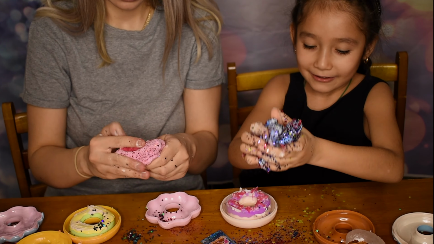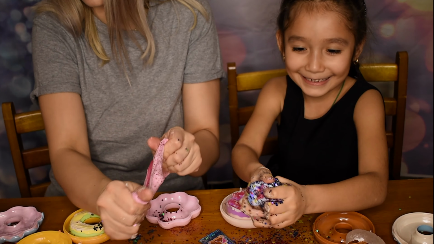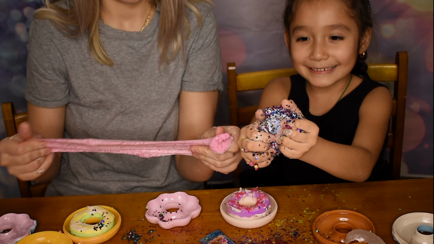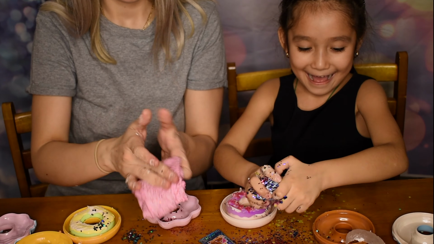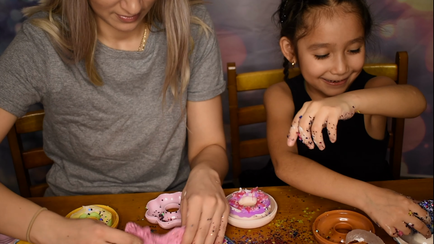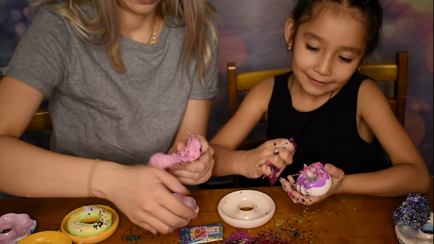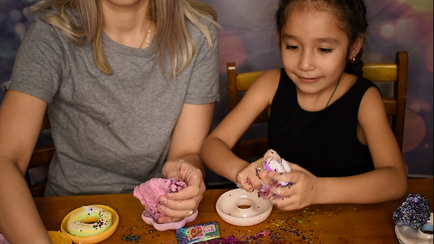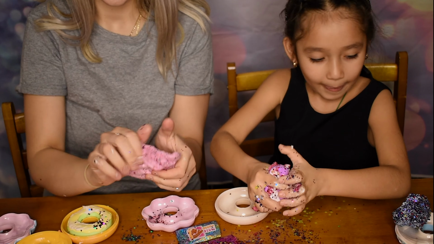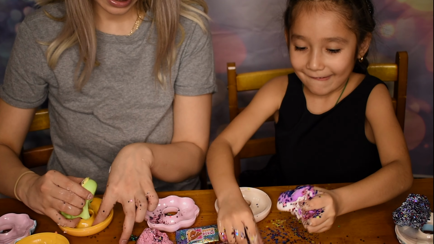Let's see what happens when I add this in. Look at this, guys. It's so magical. I just love it. The chocolate one looks so amazing. Just gorgeous. For now, I'll just stop doing that and put it right here. Whoa, let me get some of yours actually. This is so cool. So it's more of like a foam slime with the sparkles. And then let's see about this one. Whoa. Let's see what kind of glitter is inside here.